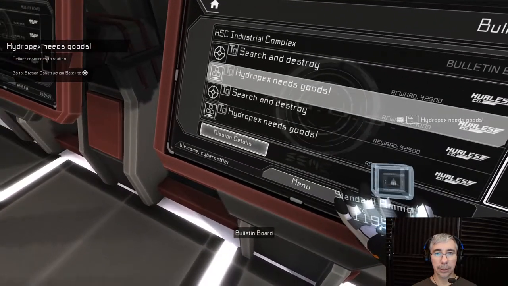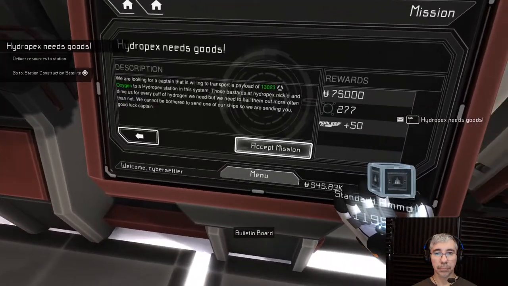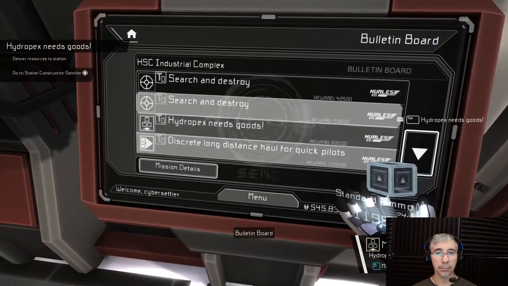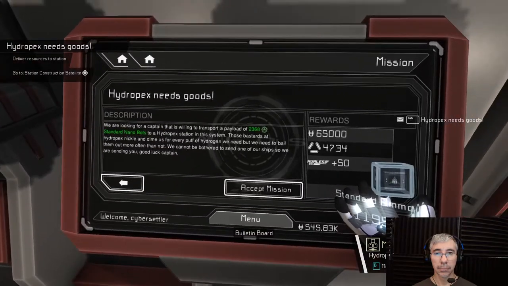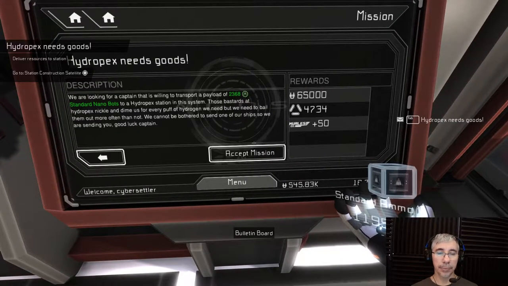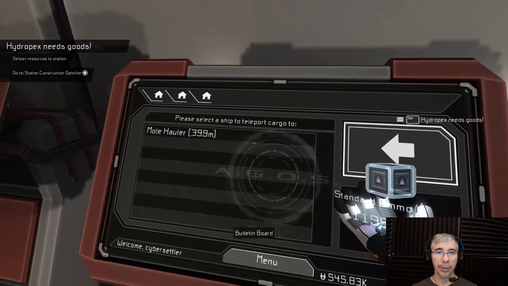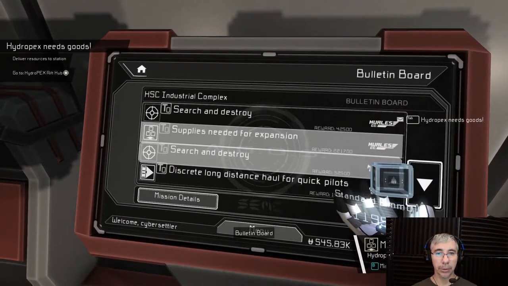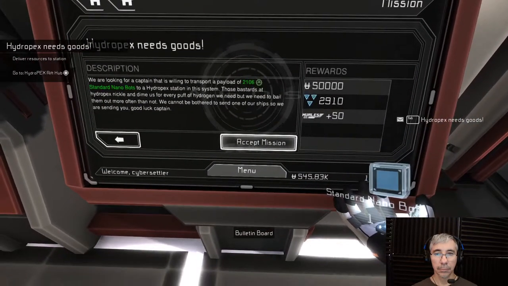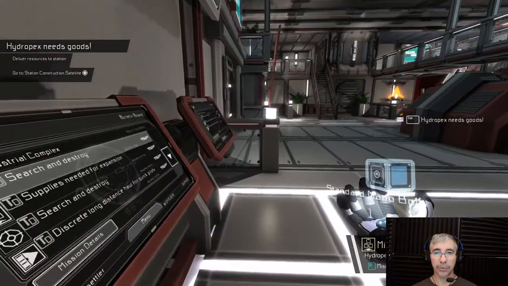There's more of these missions, so yes, let's accept that other mission. Okay, another. You see that there are several hauling missions here, and we can perfectly fulfill them with our ship. So that's good. Okay, I think that's all the missions for now.